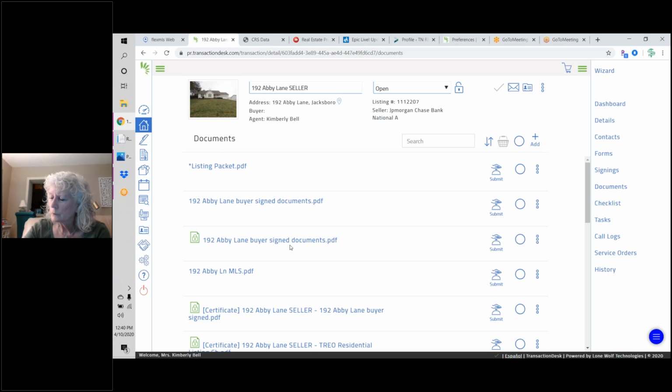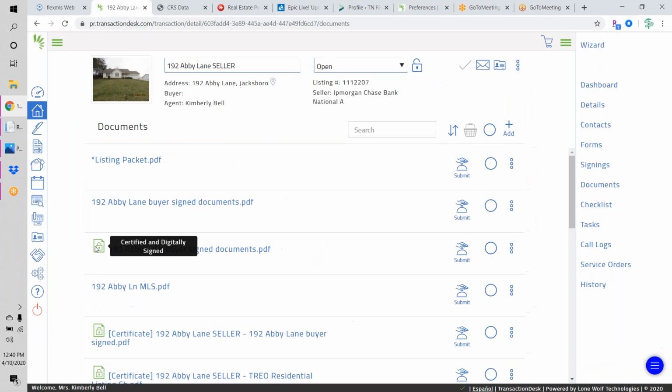But again, right beneath there, now I've got another one. Well, what I might need to know is what the difference is. I know because this is my transaction that this means that after I received it, there were some things that I needed to sign, and this means that I signed it. I do not want to send this one to the seller. I needed to send this one with my signature. I know that, but maybe I need to rename it.